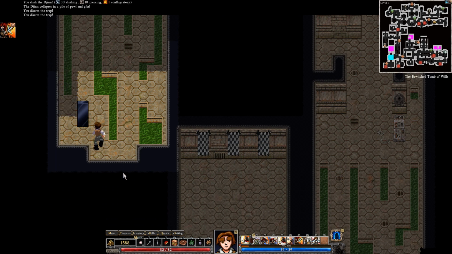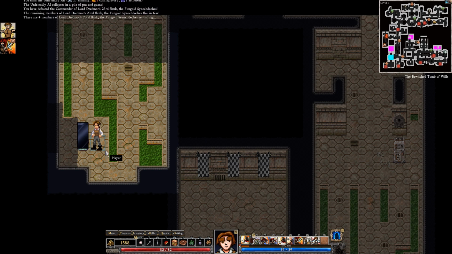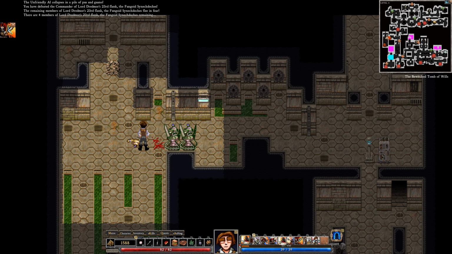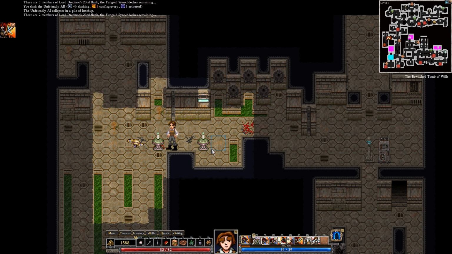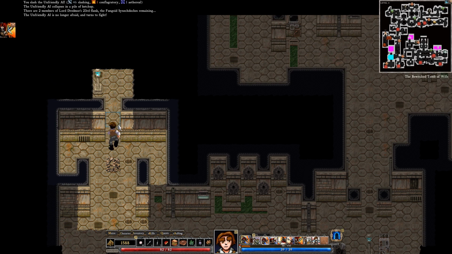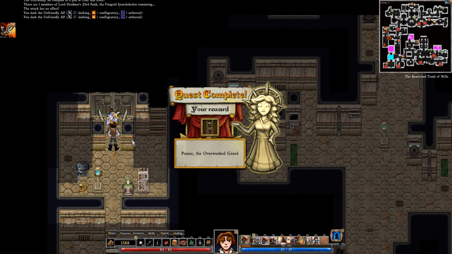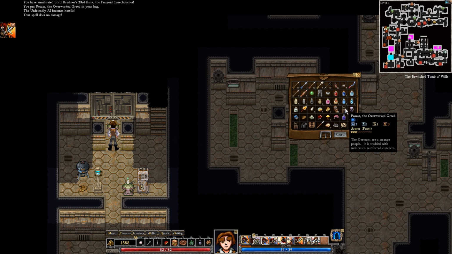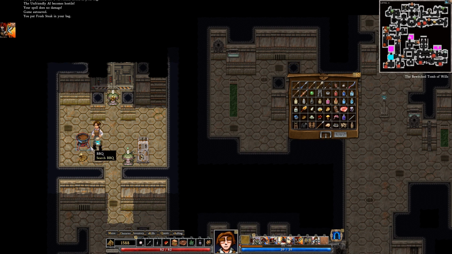Oh, there's a monolith. Where is my item here? Boom. And there is, of course, monsters. There's probably another one over here. Yep. Your reward. How's the overworked grid. Yeah. Not for me. But, oh wow, that's a lot of XP now. Thanks, game.